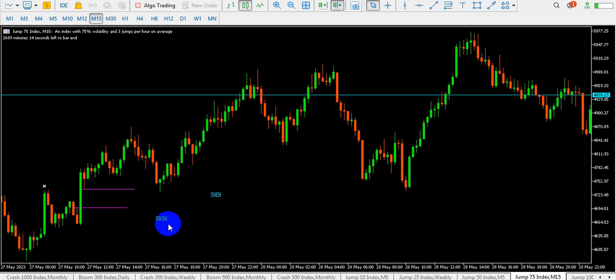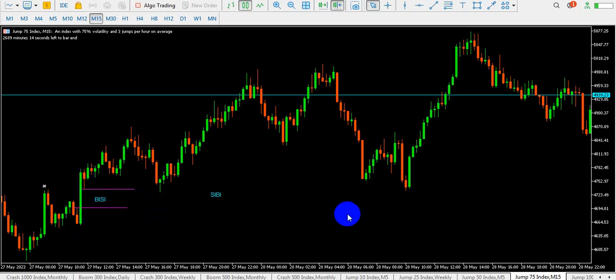When you are looking for BC, a BC is a fair value gap that is created like this. It's a fair value gap that is created by a bullish candle. You understand? So when you see a fair value gap created by this kind of bullish candle, it is called BC. Let me put that and delineate that. So this is BC because it created a very energetic move with a bullish candle.